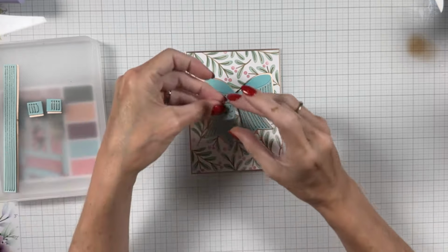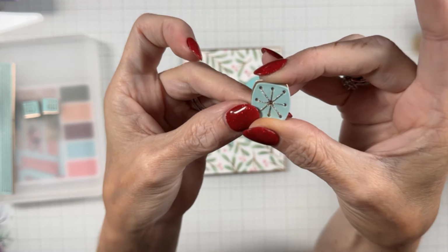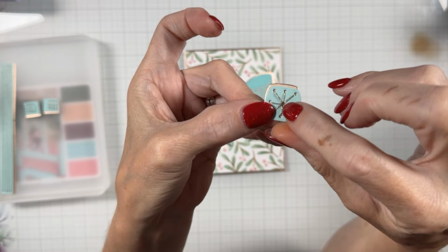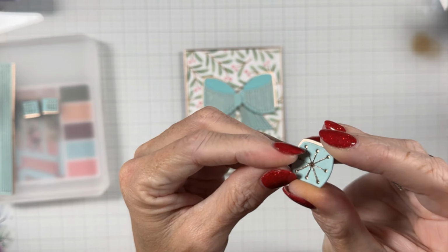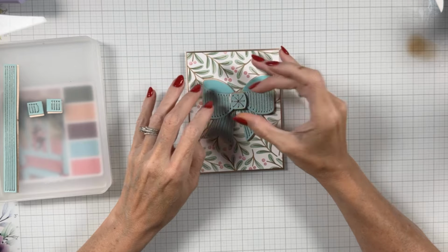Now, this is the center, and it's just the normal snowflake kind of star where everything goes from out to in the center. You know that because the center hole is the larger hole, so that's what tells you to do that. And I did the same thing. I've offset all of them with the outline die that they give you. So I've done the bow there.